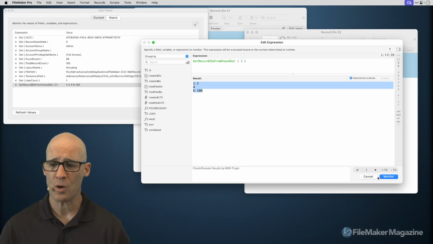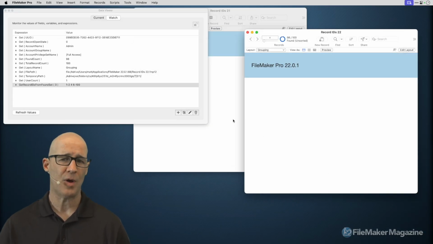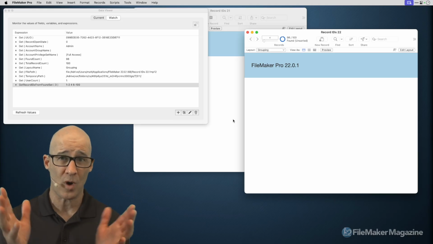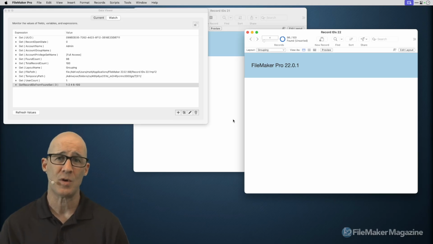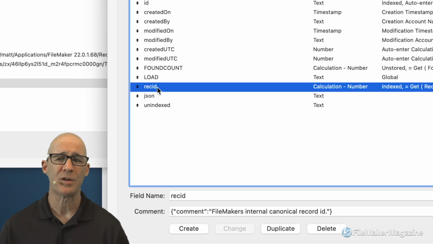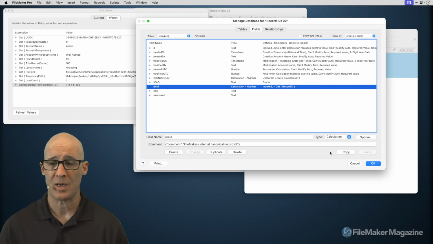And if you don't know, we're going to do just a quick follow-up. That's pretty much the function, what it provides, and the benefits to us. Remember, you're always going to want to more than likely include that field of the rec ID. It's cheap, it's easy. Just put it in every table. You won't regret it, as far as I'm concerned, as an experienced FileMaker developer.